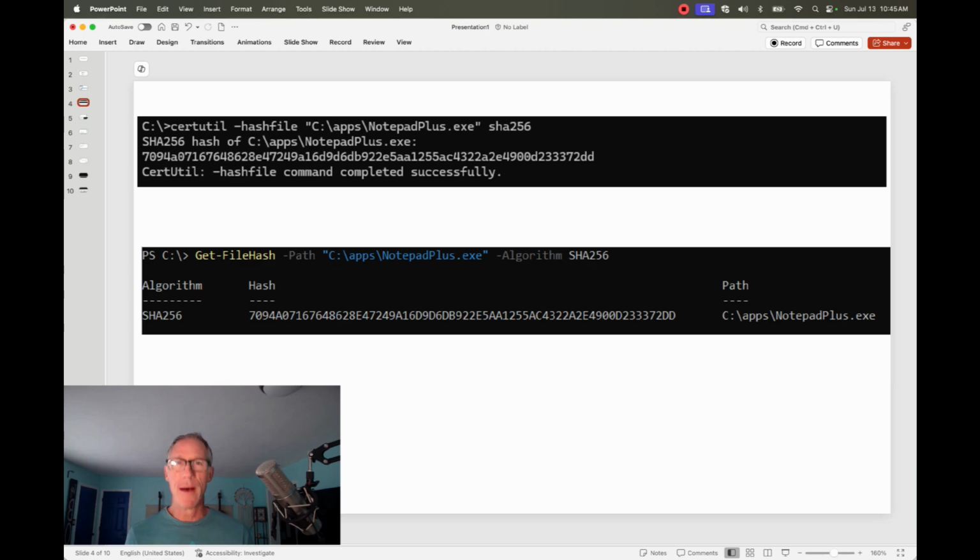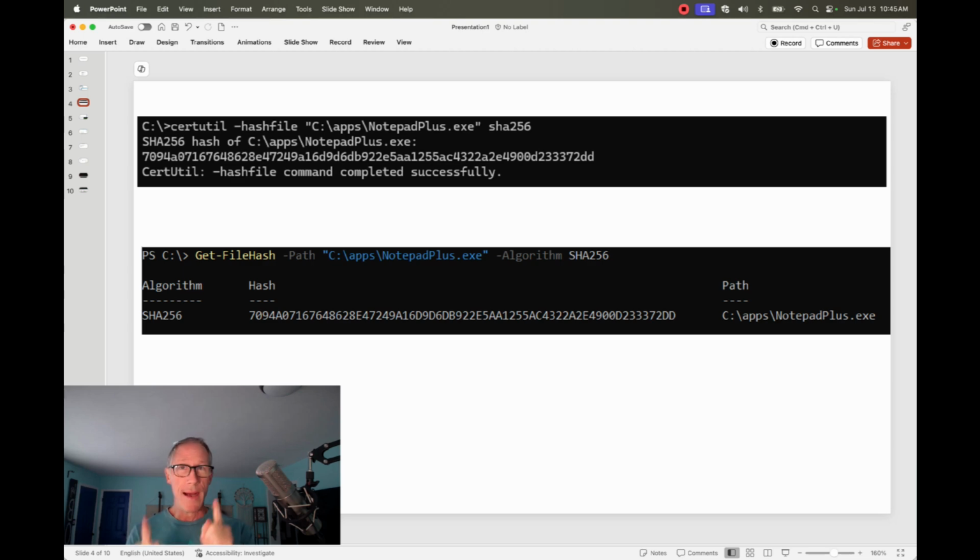The power of the algorithm is, even if you know the algorithm, the formula, and you know the result, you cannot put the original file back together from that. And you also cannot trick it into evaluating into a different result. So a couple of good things that hashes give us.